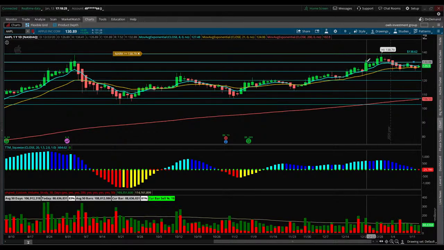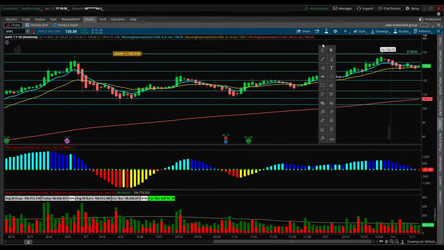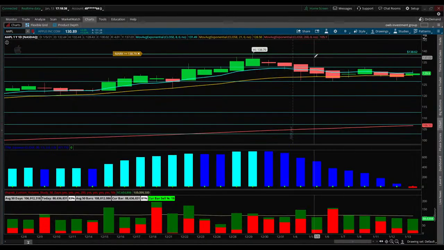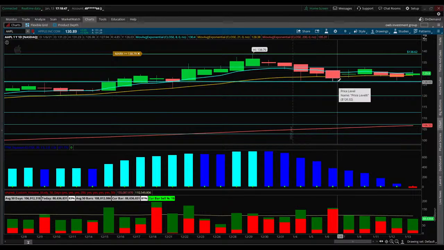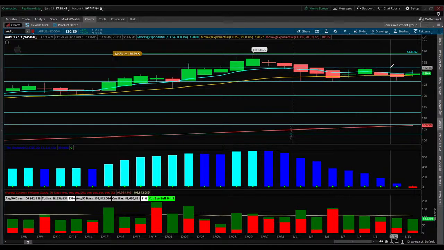But our first target is 132, because here was a resistance. It broke, and then we tested a high. It rejected. So this level here was our new support. It couldn't hold, so the thin ice broke. This became our new support. So if I'm feeling bullish on Apple, I first want to see Apple go above 132.72.